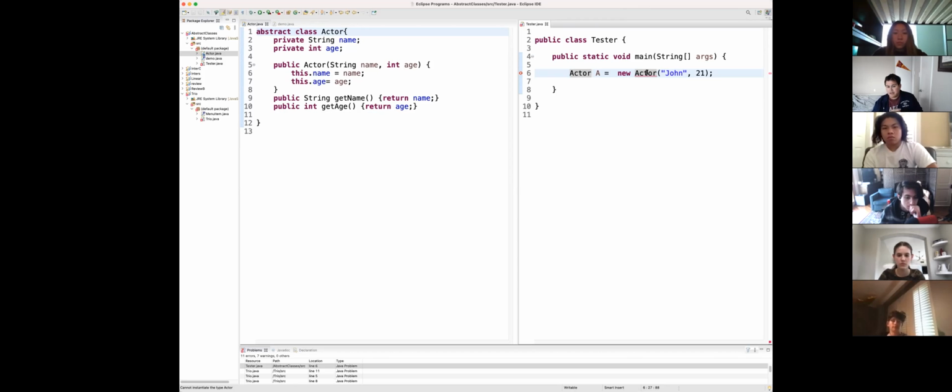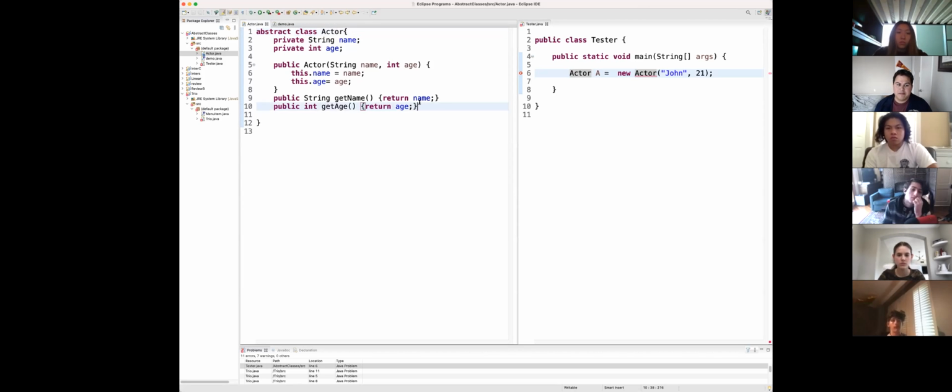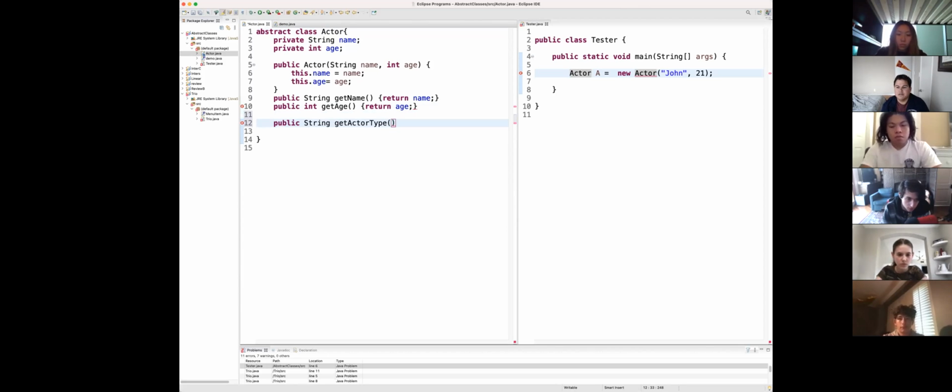Now, here's where abstract comes into play. Public string getActorType. Take a look at this. I have just made a method, public string getActorType.